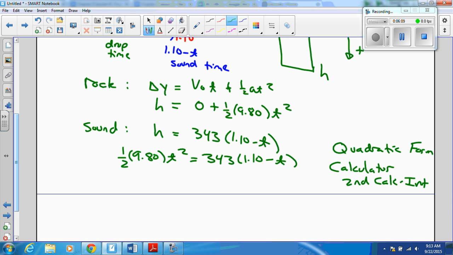Have all of you learned how to do second calc intercept on your calculator to solve equations? Yes, no? Like, if I gave you this equation and said, here, solve this on your calculator, would you be able to do it? No. So you have not learned how to do that. So you didn't do that in Algebra 2? Or Algebra 1? I think we did it, but I think I forgot how to do it. Okay, all right. Are you talking about finding the zeros or the intersections? Yeah, finding the zeros and the intersection points.